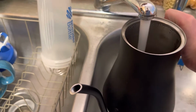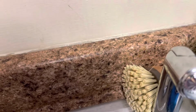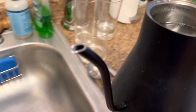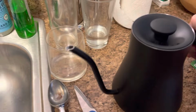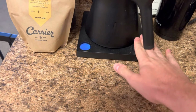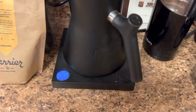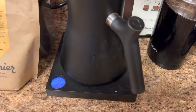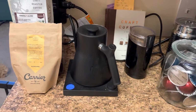Fill this guy up. I am going to be filling it to the max line the best I can with one hand. I want to use about 790 grams of water, which is how much this holds up to the max line. Get this thing going here. So this fancy electric gooseneck kettle will heat the water to 205 degrees Fahrenheit, just a little bit below boiling. So that guy is going.